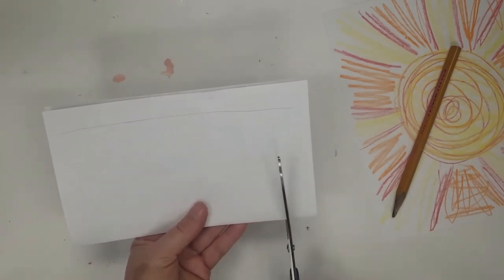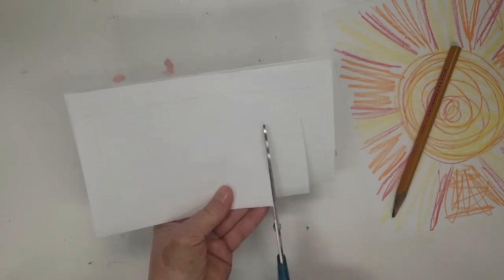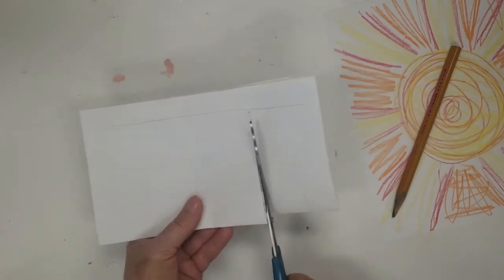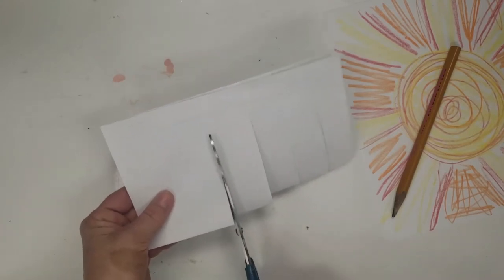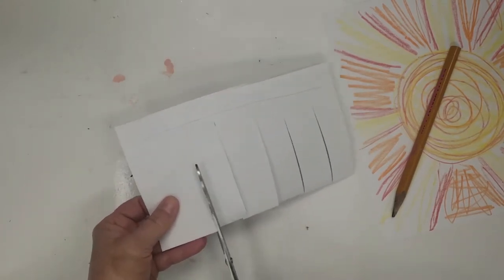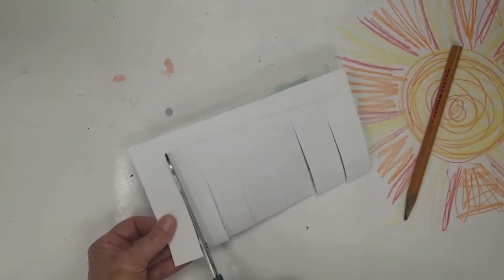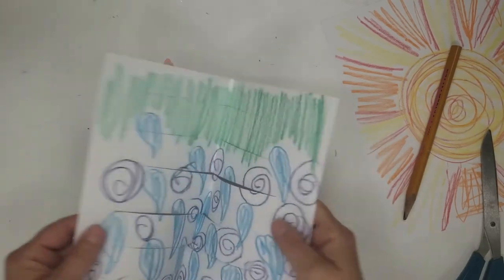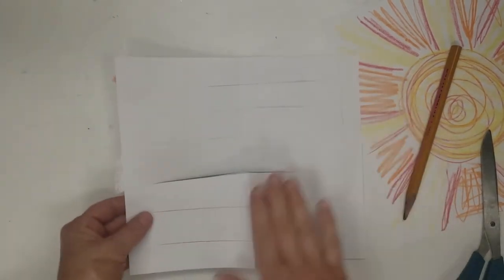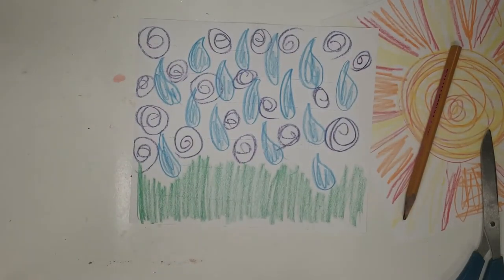And then with some scissors, and of course you can ask your parents, I want you to cut some strips about the same size. You're going to go all the way to this line. Now you have to be really neat when you do this part, because if you're not very neat, it's going to be really hard for you to weave. Open up your drawing back, get that little curve out. There we go. This one's ready to go.